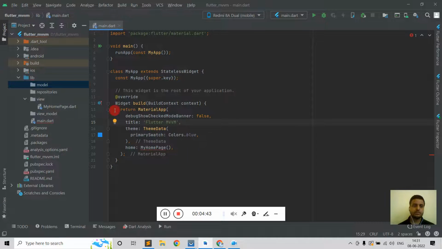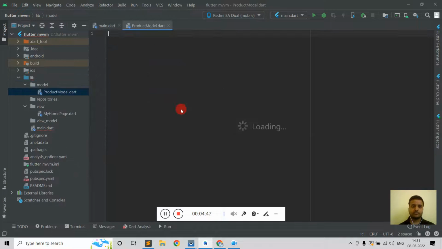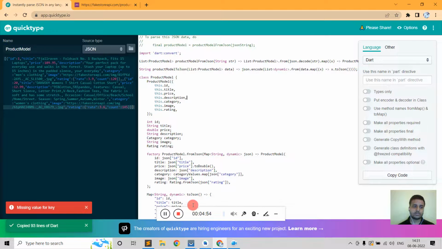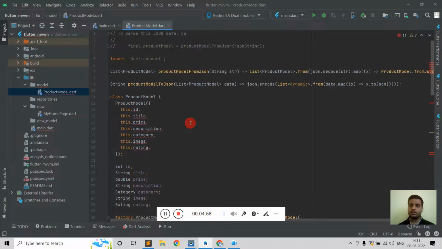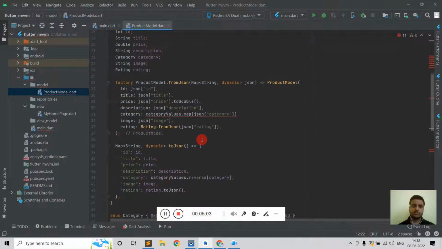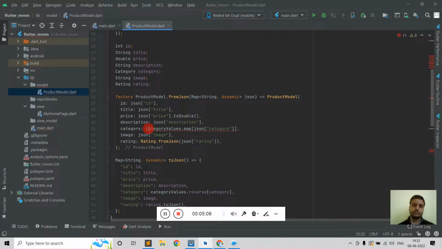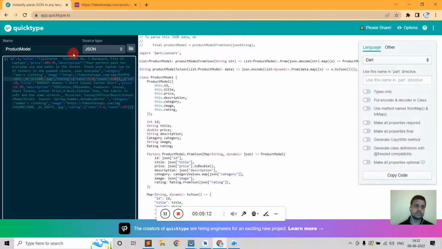Just create a model class inside the model folder. And now copy this code from here and paste inside the product model. This is the error of null safety. Sorry, I think some issues are there.